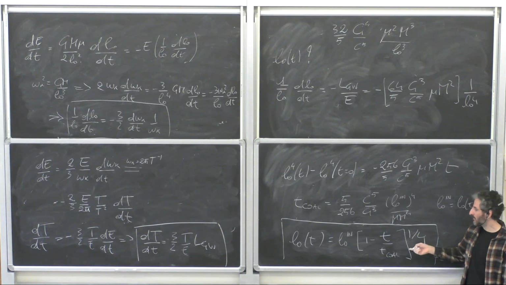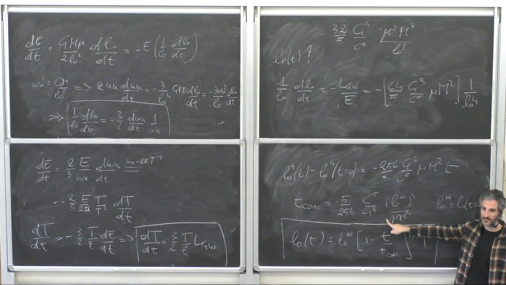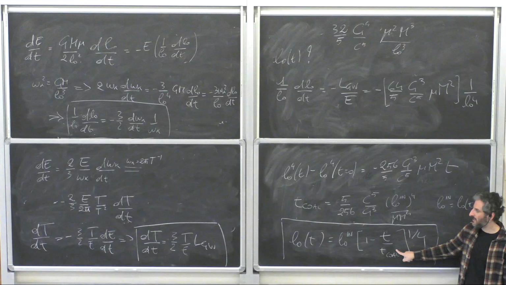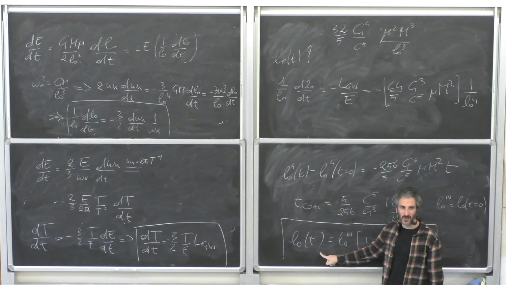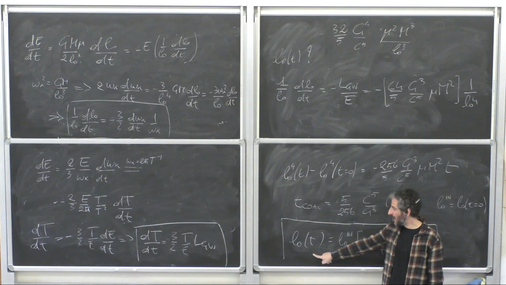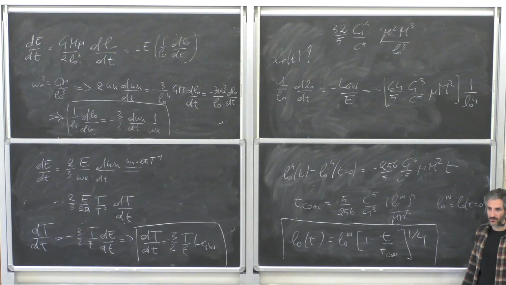Okay, now the point is that you'll never use this approximation up to the coalescence, in the sense that all the assumptions that we made will break way before t reaches t coalescence. But this is nice because it immediately gives a feeling, and it's valid in the weak field, slow velocity motion approximation that we took, of how the orbital distance decreases in time because of the gravitational wave emission.